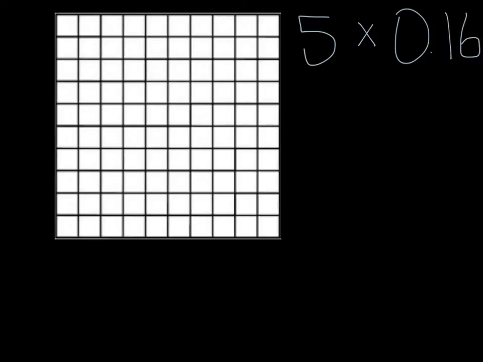This is what I'm representing on the grid here. I'm going to start off by just shading in 16 hundredths 5 times. This is representing my shading. 10, 11, 12, 13, 14, 15, 16. That's 1. This is much like repeated addition. So now I have 4 more times to represent 16 hundredths.